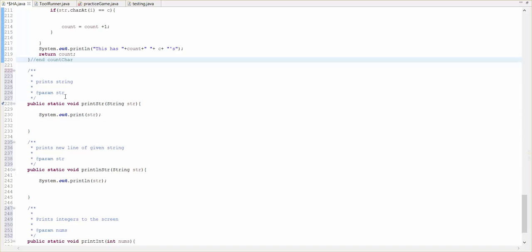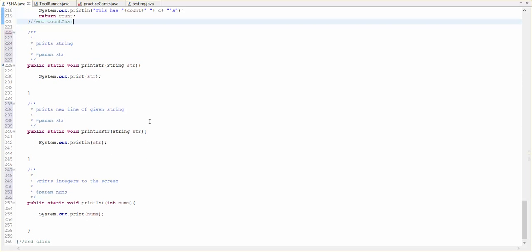This next method is a simple method. It should have been way at the top of mine, but I just added it. It's a method that I use to print a string to the dialog. What it does, it just prints a string, and so instead of having to type system.out.print every single time, I can just type $ha.print_str and use it the same way. This next one prints a new line of the given string.